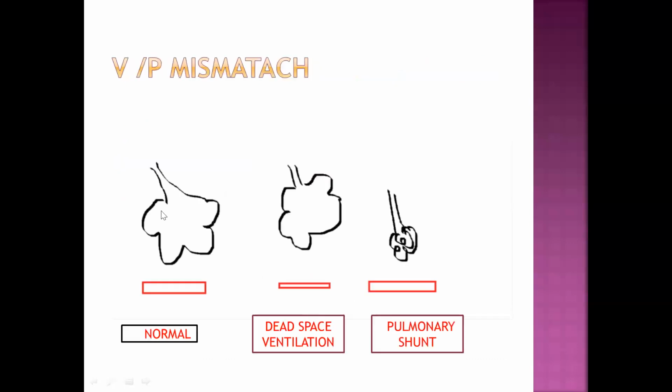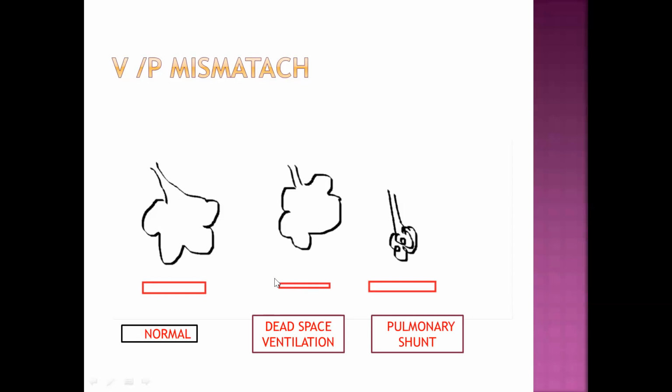I would like to explain with a simple diagram. This is a normal alveolus, a pulmonary blood vessel. Normally, oxygen enters and blood with PCO2 enters here and it gets exchanged. So normally there is exchange of oxygen and carbon dioxide. This is what happens normally. Suppose there is no blood flow, so there is no carbon dioxide here, but the alveolus is normal and it is getting filled up with oxygen, and oxygen comes in and goes out, but there is no gas exchange happening. So this is a case of dead space ventilation.